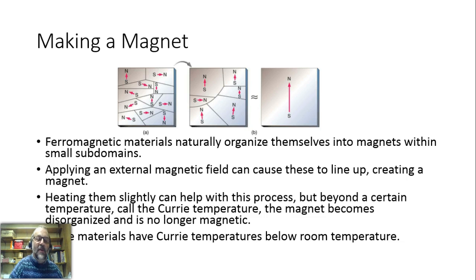When we talk about ferromagnetic materials that naturally organize themselves, part of that is that they fall into little subdomains. You'll have a couple of atoms that line up, and that creates a larger magnetic field and gets a few others to line up. So you start getting magnetic fields from individual atoms lining up, and this happens over some size volume of material. When we apply an external magnetic field, more of them line up, and gradually you get to the point where you have a magnet, something much more uniform, like this.